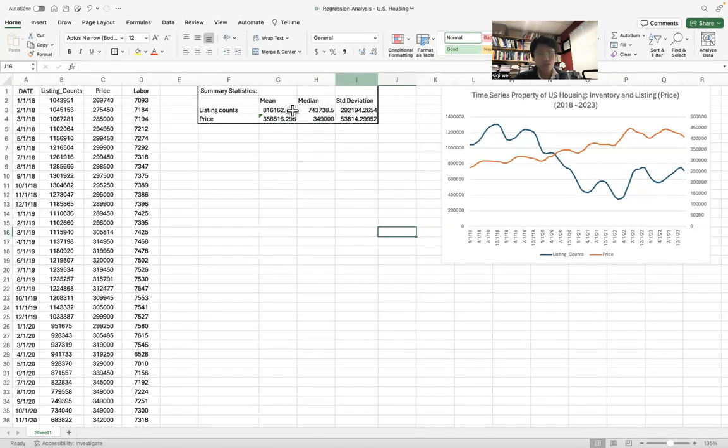So basically, we use these few parameters to gauge the statistical distribution of the sample. Mean and median is what we call the central tendency measurements of the sample. It means that on average, what is the level that represents the listing counts and the price, and standard deviation captures the dispersion of the sample.